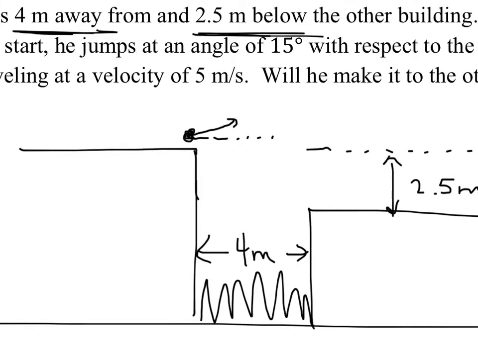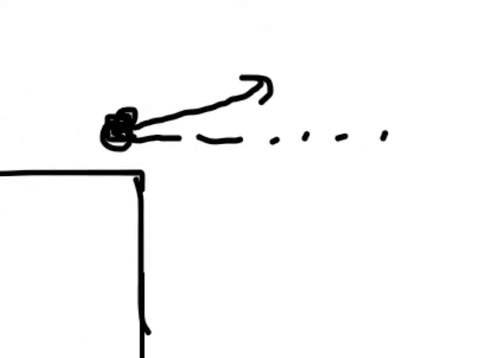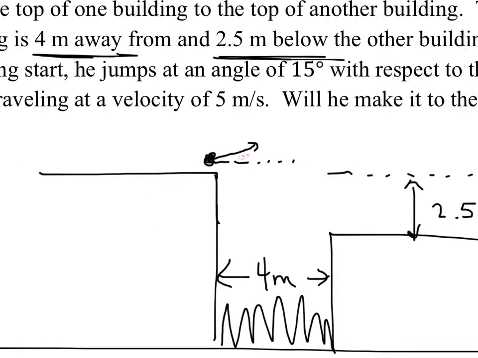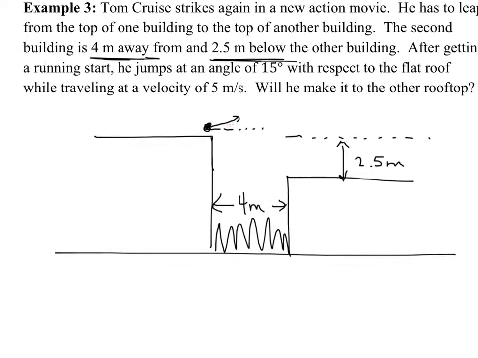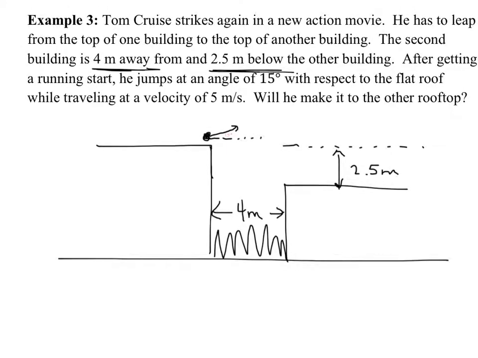Okay, if I zoom in a whole lot, I could probably squeeze that angle in there, but that's the angle we're looking at right in there, okay? So this is your theta. This is 15 degrees. It's probably difficult to see when I zoom out. Oh, you can still kind of see it. All right. So at this point, we've labeled our diagram with 15 degrees there, which is almost invisible now. Label it on yours, please.